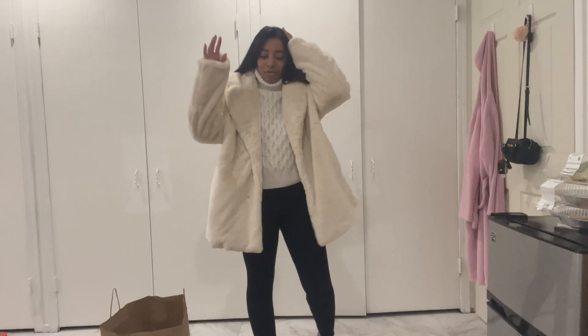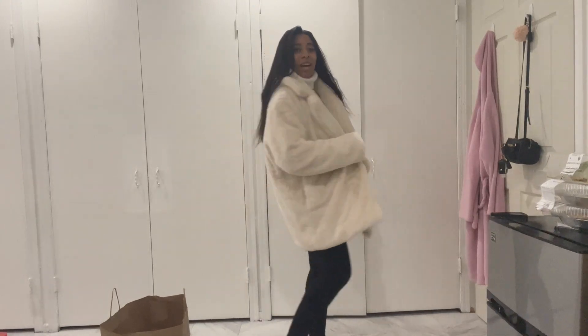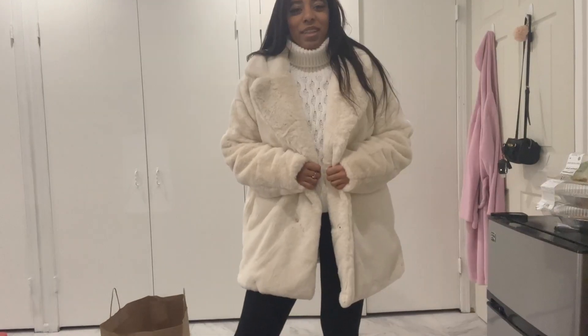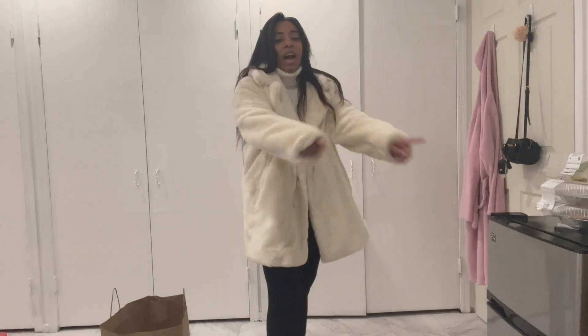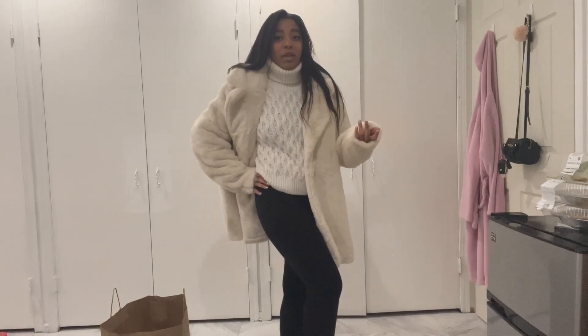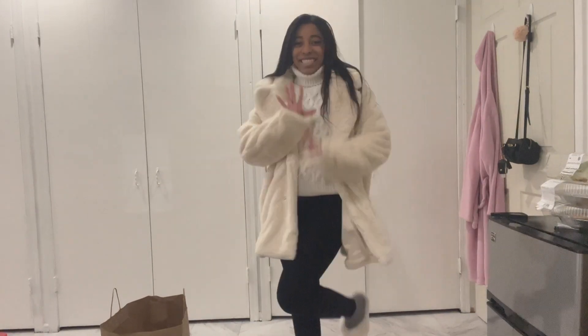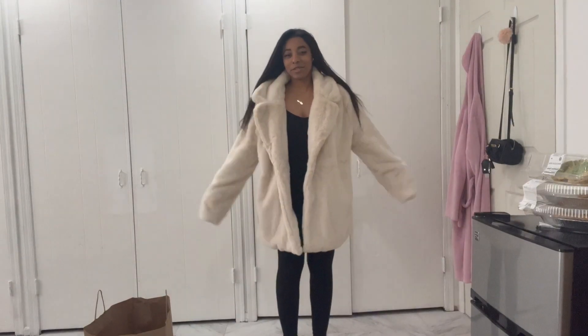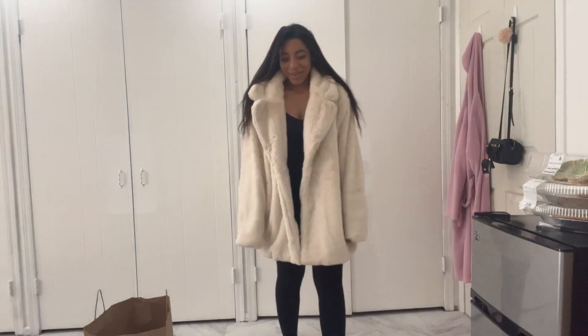I'm on the fence, but I think I'm gonna keep it. Even if there was a medium, I think it would be very tight to have this chunky sweater underneath it. So like this, I don't think it's that bad. And here's the jacket with just the undershirt underneath — do you see how big and fluffy this thing is?